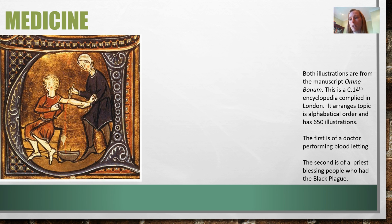In Europe, early modern physicians really relied on things like astrology, studying the stars, and bloodletting in order to cure people rather than science. And in this picture here, you can see that the person sitting down is holding out their arm, and the person standing up has something in their hand, and they are in fact bleeding that person. You can see the blood going down into a bowl. It was thought that if they got rid of the bad blood, which must contain the wrong kinds of gases, then the good blood would arrive and they would be able to get better. And in some cases, this is not completely a wrong idea, but certainly for people who may have already been undernourished, this was only going to make them weaker.